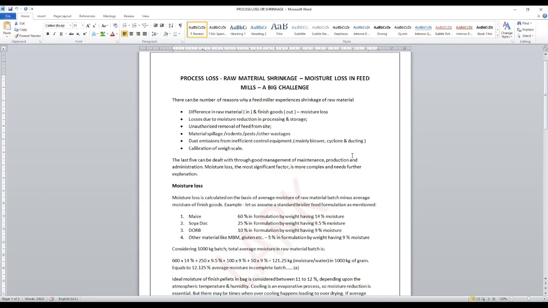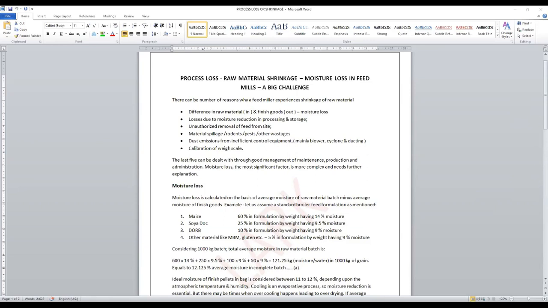I can share all the documents with all the team members. We have many documents. Yes, I think if you see in Nepal or probably in India also, many layer farmers must be having mash feed. Yeah, exactly. And even many breeders, and also broiler farmers must be having mash feed. For example, in my case, I have a mash also, but I buy mostly pellet feed. I mean, not buy, I get it manufactured from someone else. So if you can provide some document for the mash mill also, I would be so thankful to you.